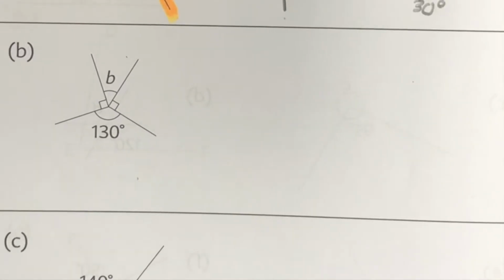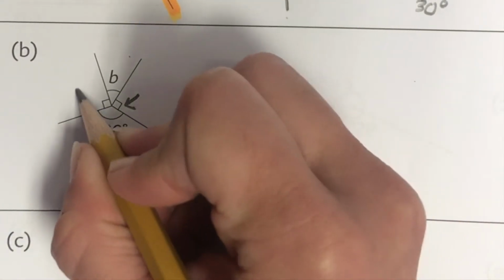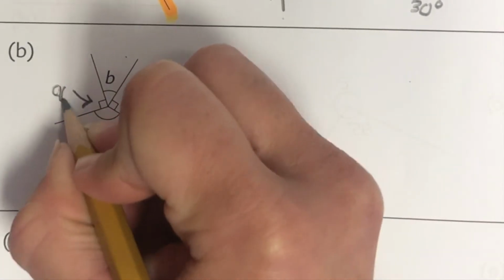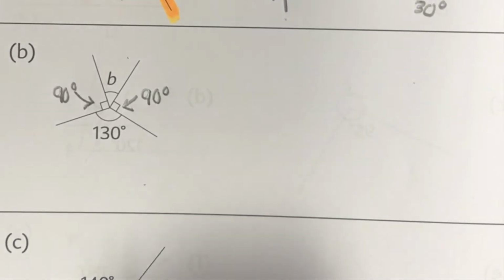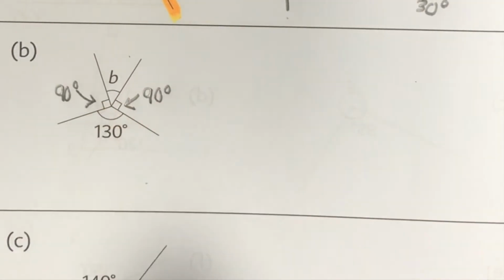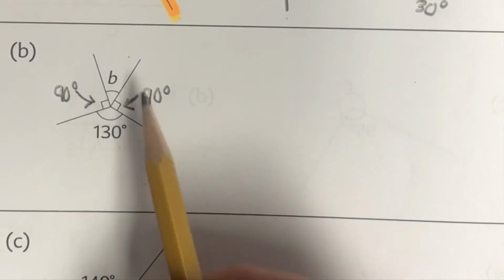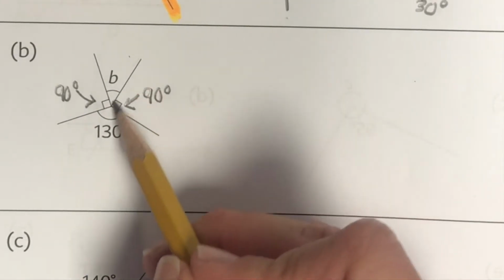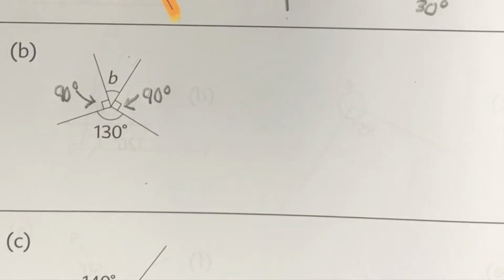Okay, now let's go down to 2B. For 2B, I see two right angles right here. So those little boxes, they're telling you that that's a right angle, which means that it's 90 degrees. To solve this one, you have to use the 360 degree rule, that all of these angles add up to 360 degrees. And the reason you have to use that rule is because there's not any straight intersecting lines. You'll notice that all of these lines bend at the center point. So I can't use the rules that I used for 2A.